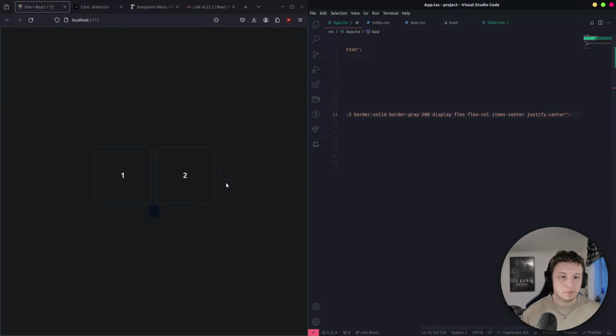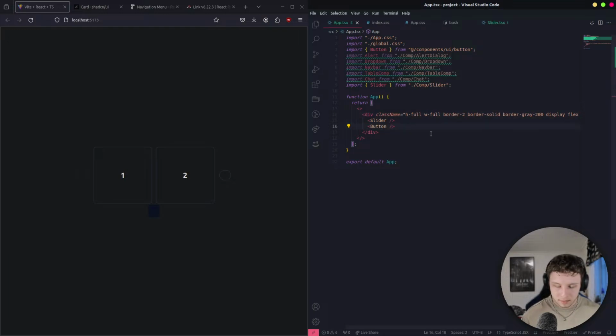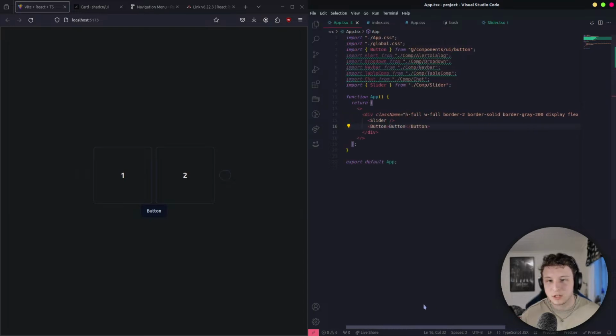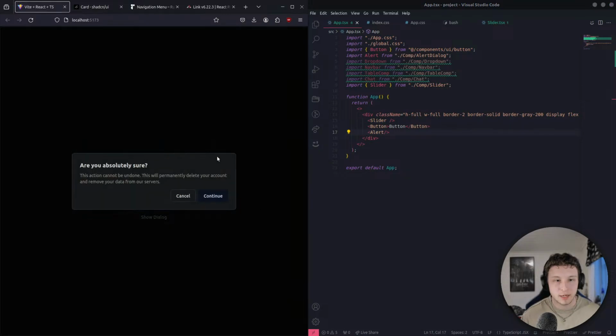Okay, so yeah, nice, very nice. And the reason why the button is not displaying anything is because this should not be closed. We can actually just do that, and boom, we have the button. So let's just add all of these components in the flex direction, or the flex is column, so they should stack upon each other. So let's add this alert here. This should be like that, and boom, show dialog. Boom, we have our alert.